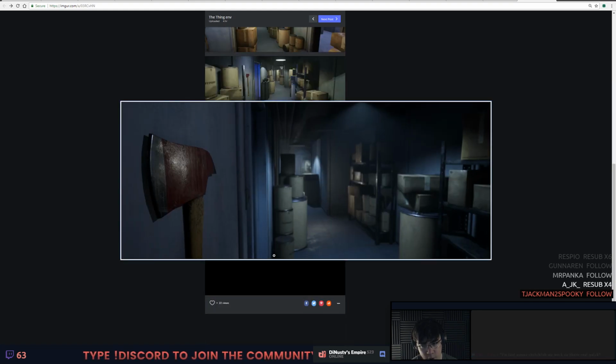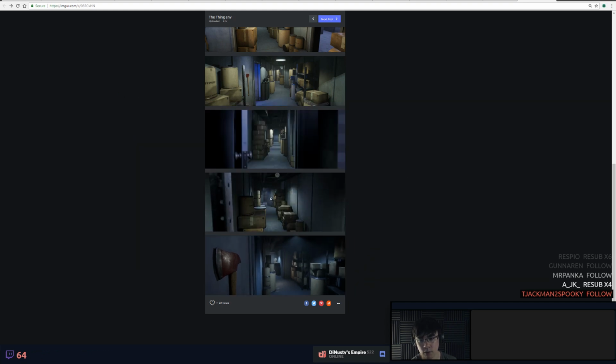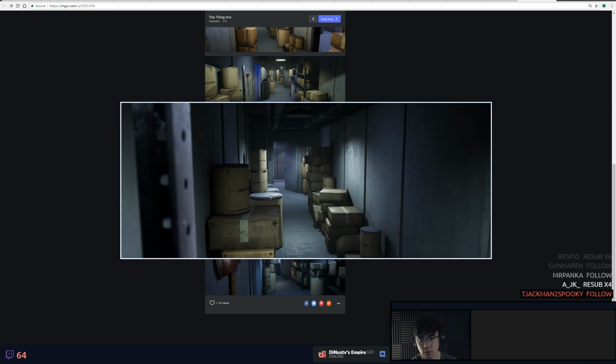Oh, dude, that mood. It's great with the axe too, man. It's nice. The roughness feels a little tight there, maybe making it a little bit wider. I think that surface tends to be a little smoother as well. I like the detail on it. I think maybe if you just lower the strength of the normal a little bit, that'll help you. Oh, yeah, man.